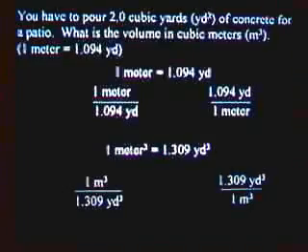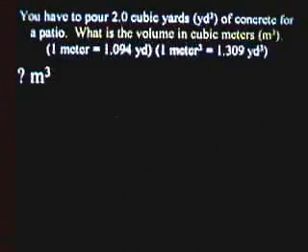Let's identify the question. We would like to know the volume here in cubic meters. So we have our question mark and the unit that is desired, the meter cubed. What we're starting with here is a value of 2 cubic yards, or 2 yards cubed. Now we're going to use our volume equality, not the length equality, but the volume equality to make this conversion. I'm going to make sure that I place a yards cubed on bottom so that that unit cancels.